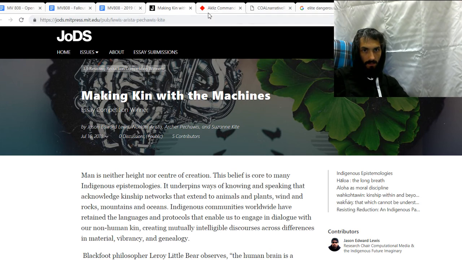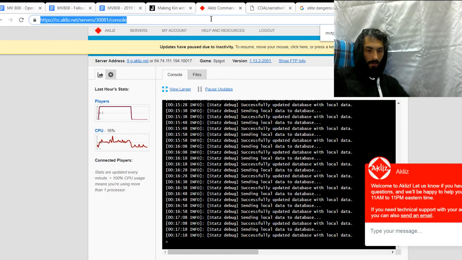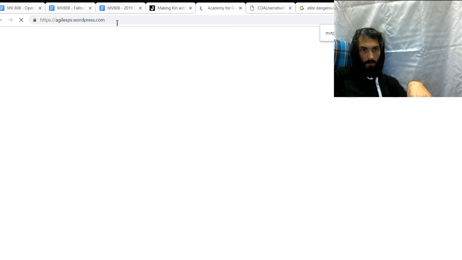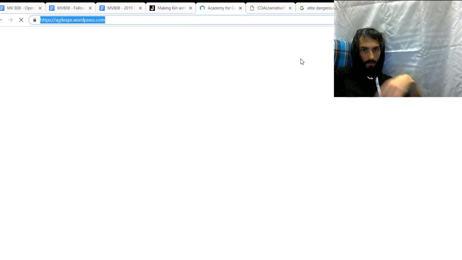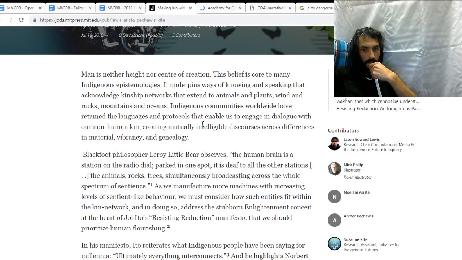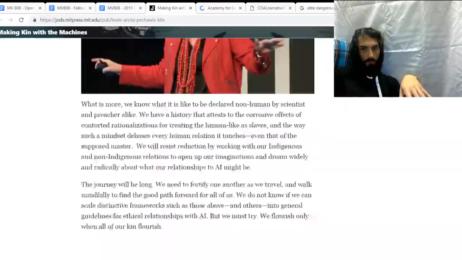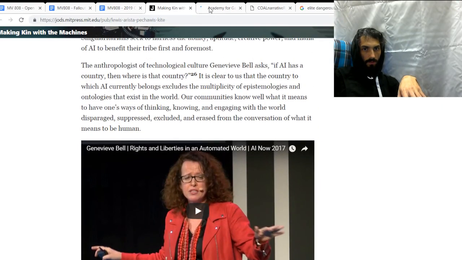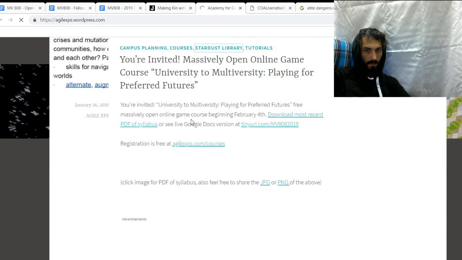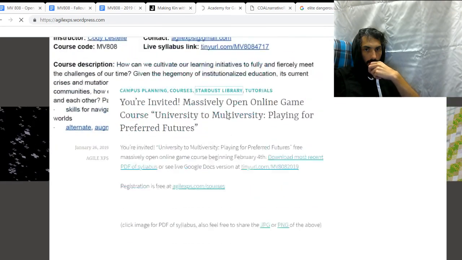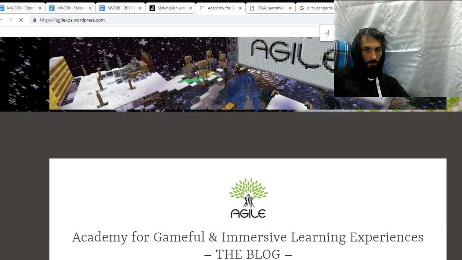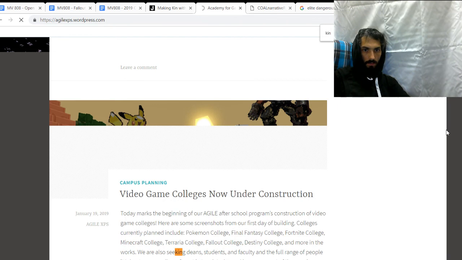Take a look at this. Since I cannot show you in Minecraft itself the books, you can go here to the blog. You can see what we started doing with some of the books. This piece is currently in progress. I started adapting this article to a Minecraft book, and I would like to finish that. So go to the Stardust library. You can see some of the screenshots of what that looks like. Then look for the Making Kin with the Machines piece. It's not on this main page.